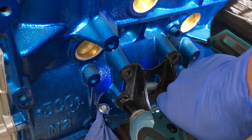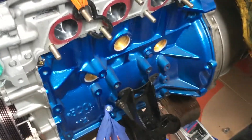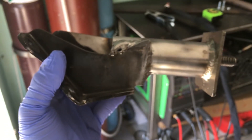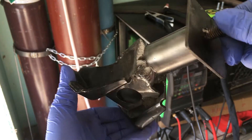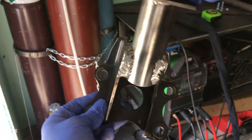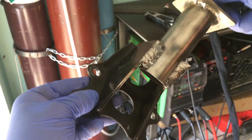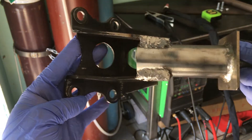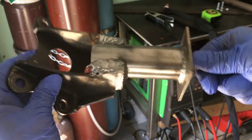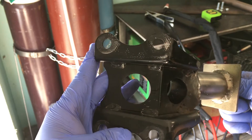And so we have finally arrived at the very first step in making these solid mounts. The stock mount will be removed and used as a template for the block side of the mount. So this was my first lazy attempt at making solid mounts — all I did was cut off the bottom part of the mount and welded a piece of tubing to it with a bolt sticking out of the bottom. It worked, don't get me wrong, but the problem was that it ended up pushing the motor forward, causing the ATI pulley to hit the V-mount bracket — and that was a big no-no. So at that moment I realized it was time to make mounts from scratch.